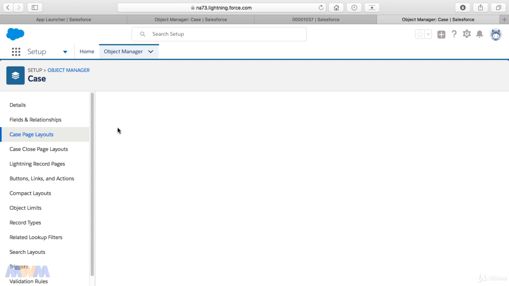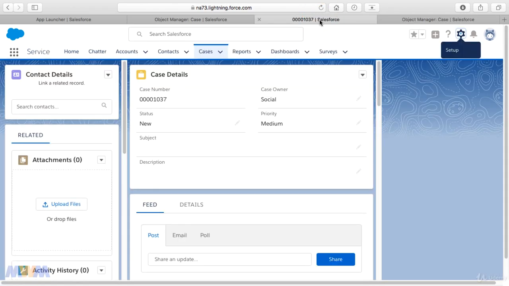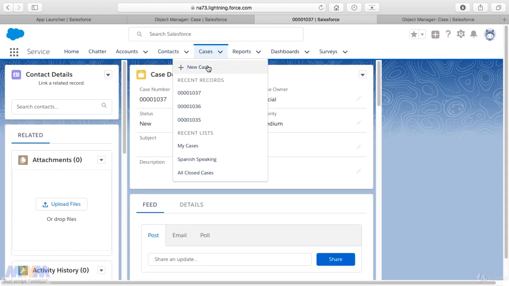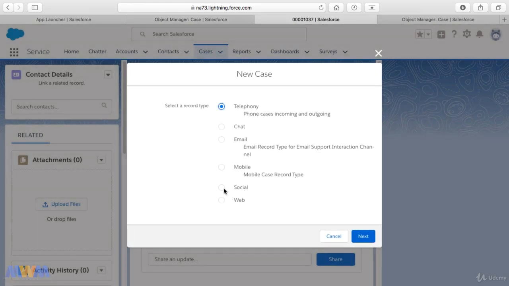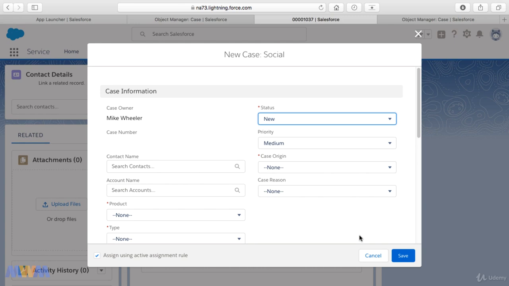And let's test this out and make sure that it works. So I'm going to go back to a tab that has my cases tab available here and select new case, and I'm going to select social. I'm going to click next. That brings up the edit page layout for the social record type for cases, which was that one page layout that we just changed.